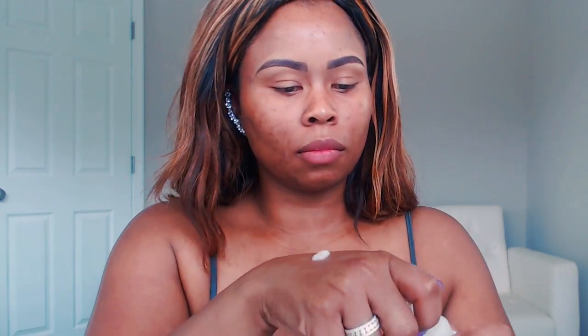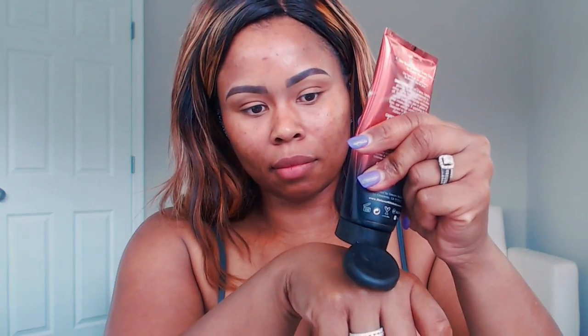Now I'm going to prime with one of my favorite primers, the 100% Pure Luminous Primer. It's really light, really great for filling those pores. All right, next up, using the Melanie Mills Hollywood. Everybody knows about the green body radiance that it gives you life.